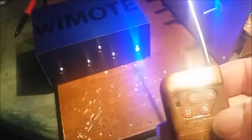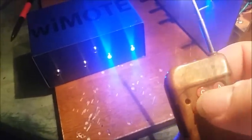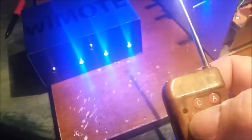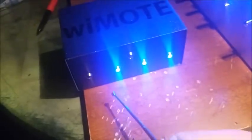Preamp. C is SSB. D is where we're going to switch it over to low. Now look at your LEDs right here. I'm going to click it again and put you back on high. Low. So everything is perfectly interchangeable.